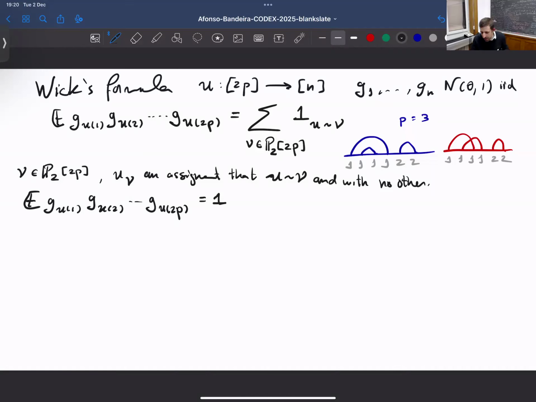Okay, now comes the interesting thing. Let's say that instead of Gaussians, I take standard Wigners. So let's say I take now W1, ..., W_n, they are now n by n standard Wigner matrices, just like the definition before. Now I ask the same thing: I have a partition, and now I ask for an assignment that's compatible with only that partition, and I ask, what does that moment look like?